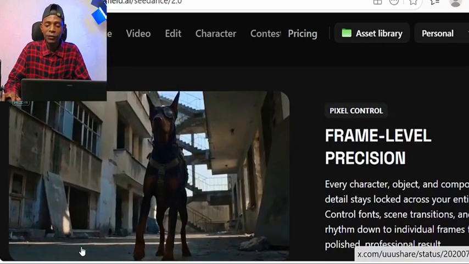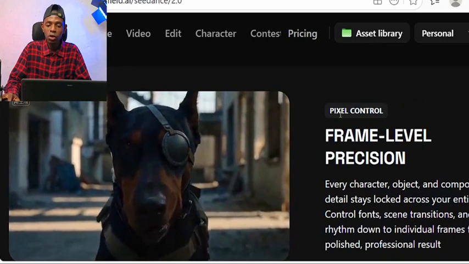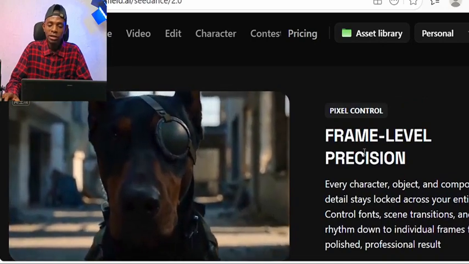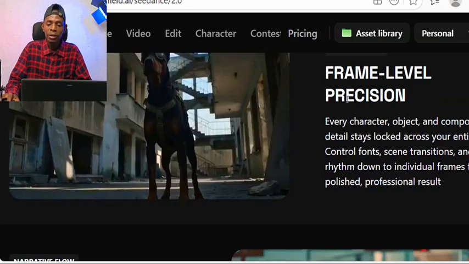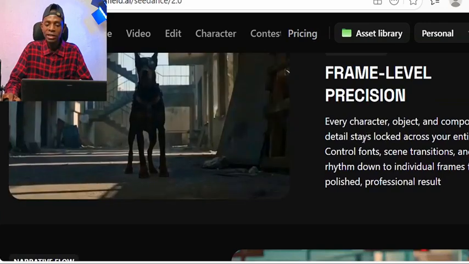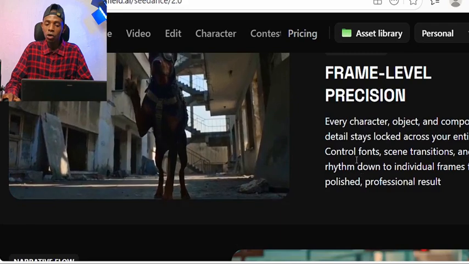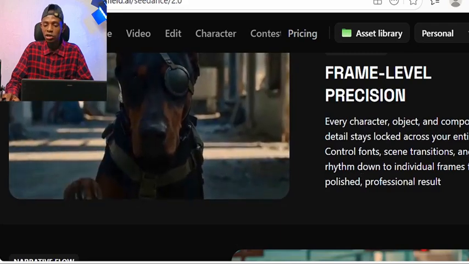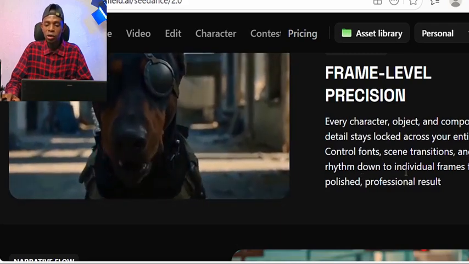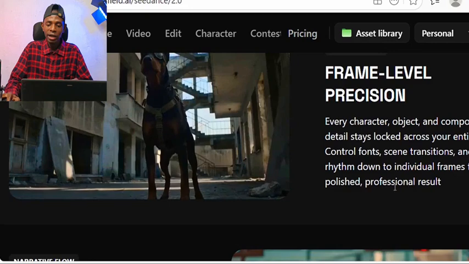Now, another key feature we should be expecting right now is what we call pixel control. As you can see, frame-level precision, every character, object, composition, details stay locked across your entire video. Control font, scene transition, scene rendering down to individual frames for a polished and professional result.